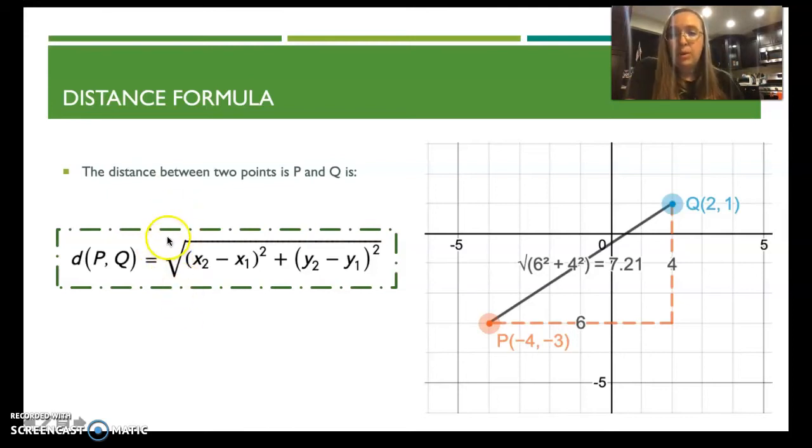Okay, we're going to take the square root of the difference between the x points now. In the midpoint formula, we add. In the distance formula, we subtract. So make sure you write that down. Put a little star below, distance formula subtracts. So we're going to take the difference between those x values, square it, and then add it to the difference between the y values and square it. Okay, and that'll give us the length of this line right here. Boom.